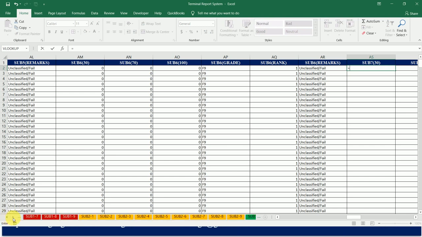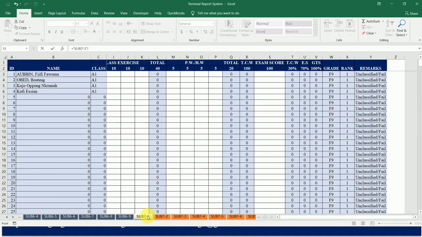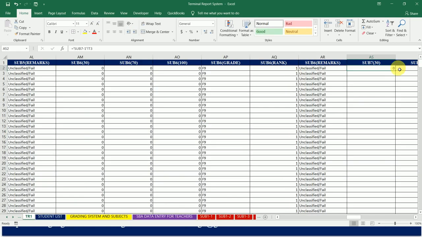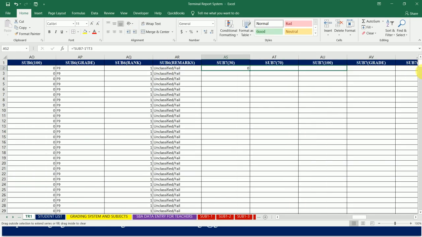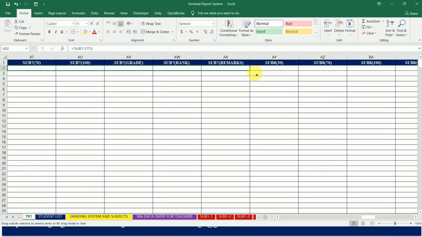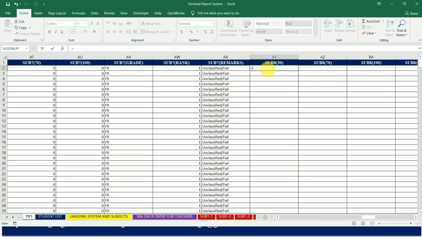So you click, you hold on the left mouse button, then you get to subject 7. So subject 7, first term, then I'll hit enter. So subject 7 ends here. Then we go to subject 8. So you just have to take your time, do it step by step.